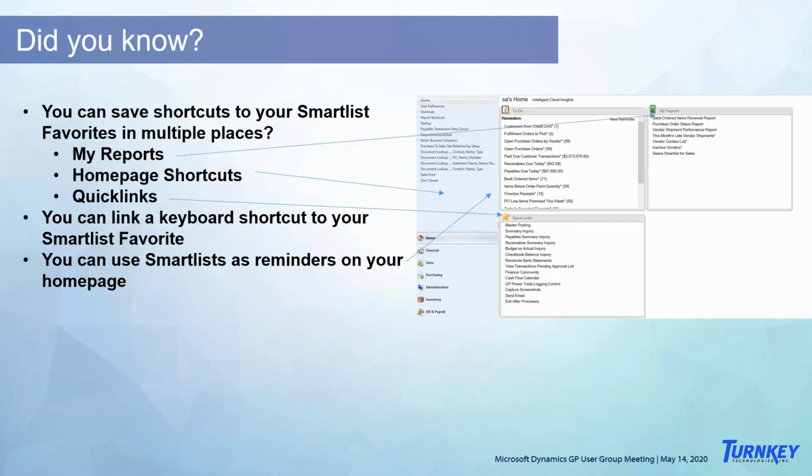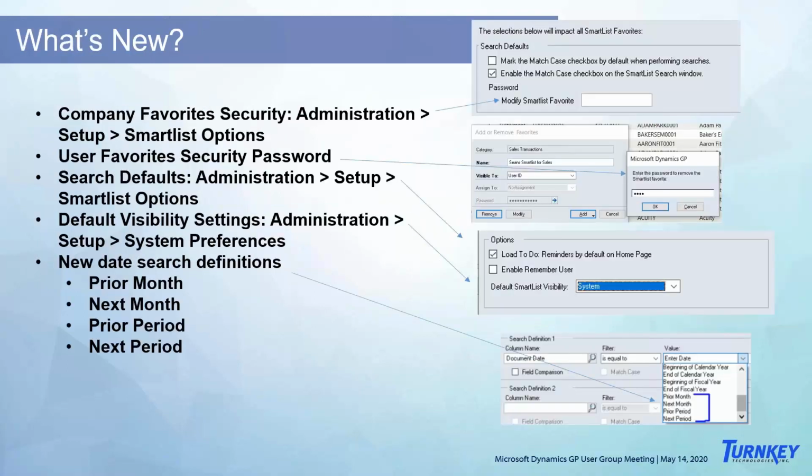Next section. I threw these all on here just as a reference point. Obviously, everybody gets access to the presentation once we're done, so it's not just me talking, there's a little visual to go along with it. But here are some new things to look for in your SmartList functionality if you've jumped to the most current version of GP. Today we'll be looking at GP 2018 R2, or 2019 as it's referenced in other areas. There are different naming schemes for it, and we'll clarify that whenever you reach out for an upgrade. But these are some of the new things that are out there.